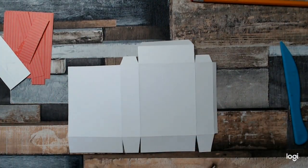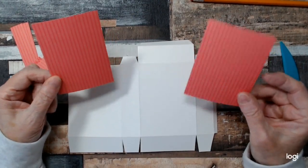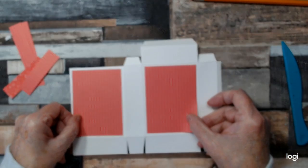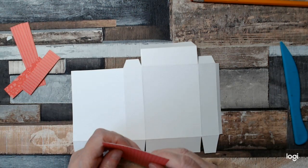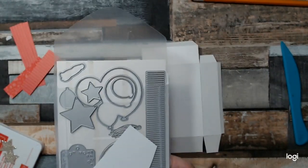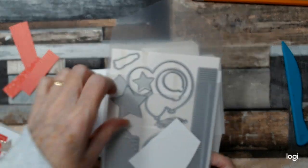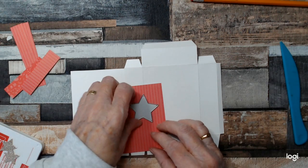papers. So you want 2 strips, and these need to measure 2 6/8 wide by 3 6/8 long. So they will fit perfectly inside here, but we don't want to stick those down yet because we want to cut our stars. And if you use the beautiful balloons, it's the set I'm going with today, the wee bundle. Not available as a bundle now, but I think they're still available in this catalogue. So maybe they aren't. I could be wrong, but do whatever you have.